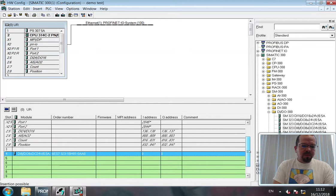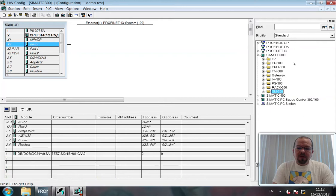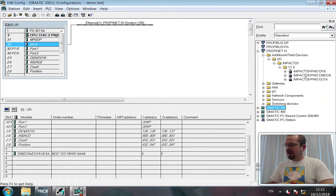Now, you'll see that within the input address range, we have an output address range. These are independent, and they're both 0 byte. Okay. We don't currently have any Moore devices, and we need to configure. Let's configure the Moore device now. So that's going to be PROFINET IO, additional gateway devices, because it's not a Siemens device. Impact 20, version 1. Now we have the 8 input, 8 output version. So drag and drop that onto the network.